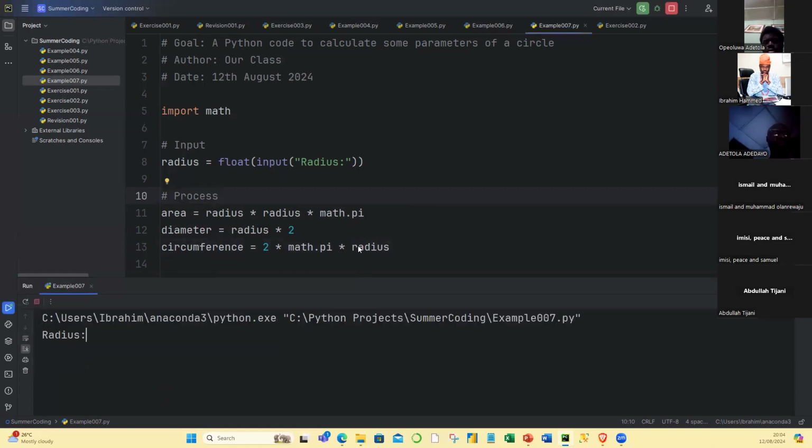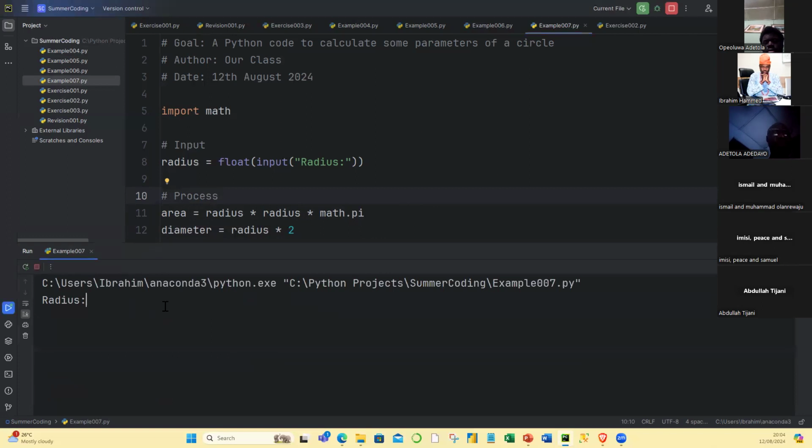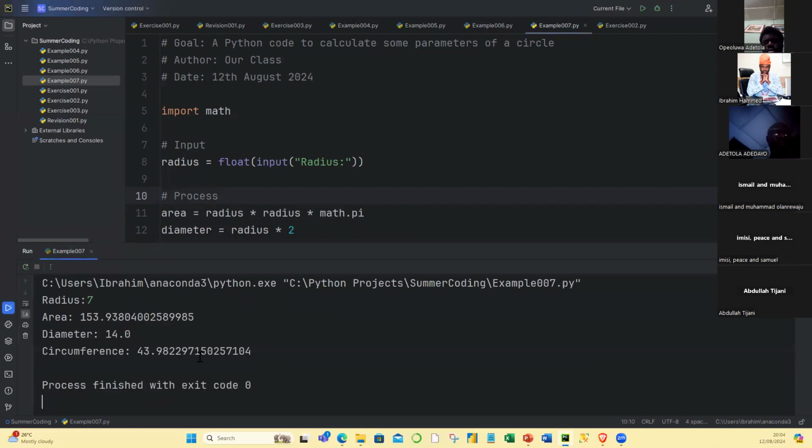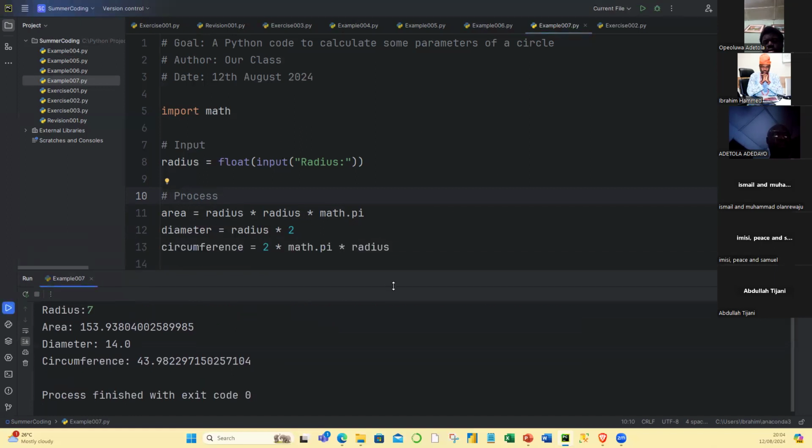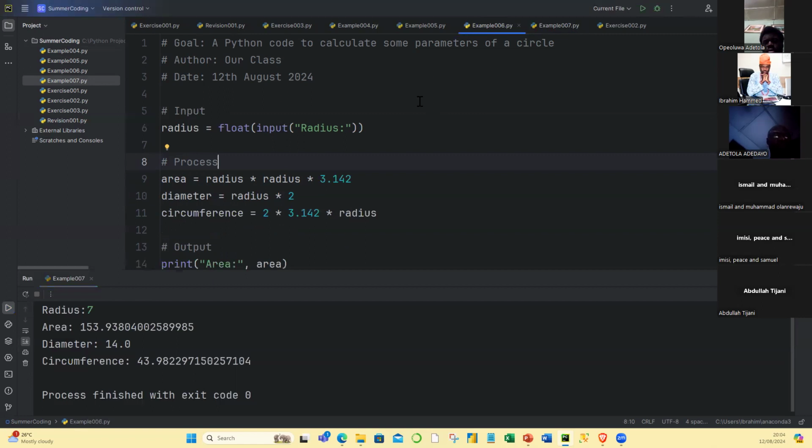So we'll go up a little bit, radius 7. We still get the same kind of results. So this version of the code is more elegant than the previous version we have in example 006, even though both of them are giving us pretty much the same result.